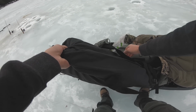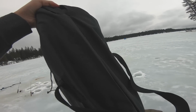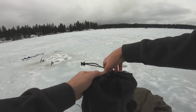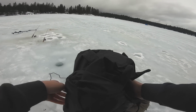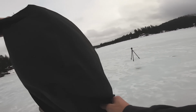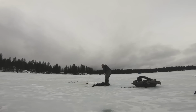I have never even opened this up, so we're going to find out how to set this up together. I'm assuming it's going to be just like any other tent. Could be wrong. It's drizzling a little bit, so I think it's a good idea to set this up, even if we don't catch anything. I just want to set it up to get familiar with how to set it up.